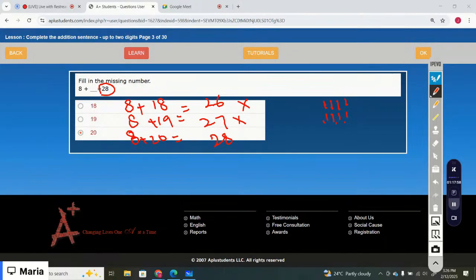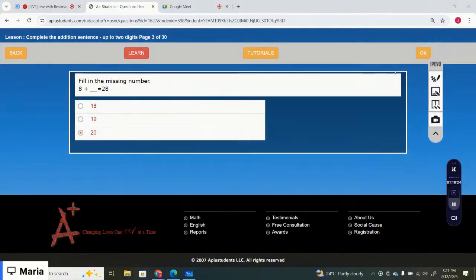The correct option is option number C, that is 20. Option number C is the correct option.